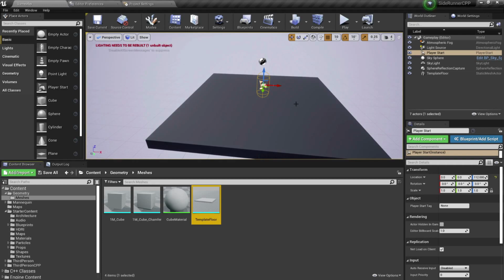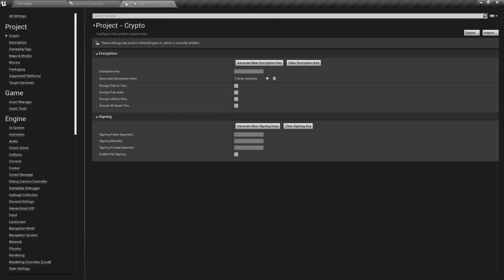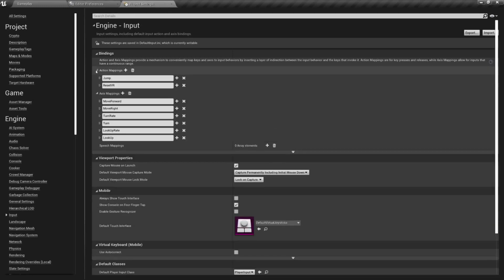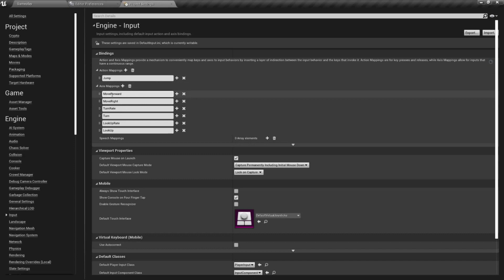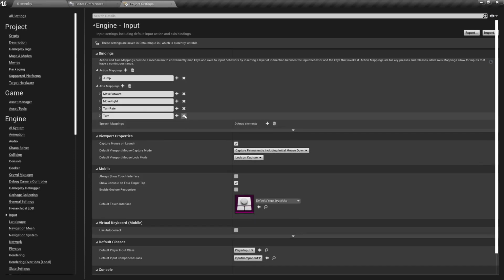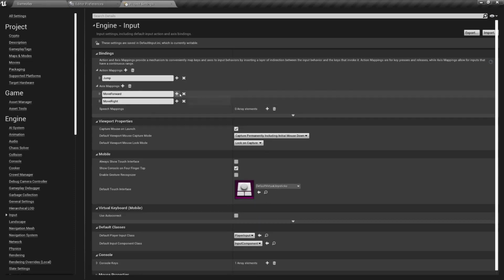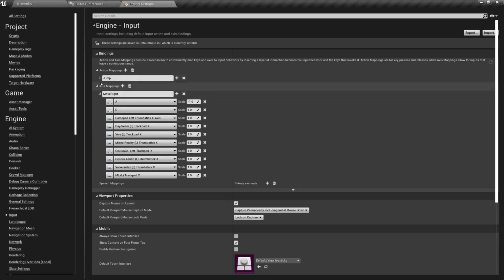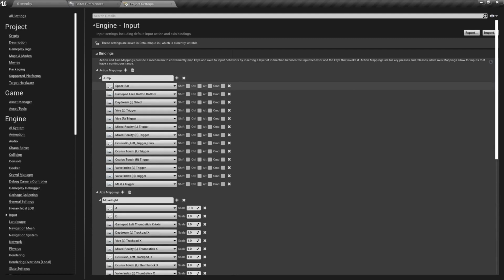Now, before we proceed to create the player class, over here inside of the project settings and in the input, we are going to have some mappings and axes. So basically we only need the jump. So I'm going to delete this reset VR. Simply click here on this X and delete it. Here we are going to have move right. We're not going to have move forward and all of these stuff. So look up, look rate, turn rate, and move forward. We're going to delete all of these and leave only all of these.